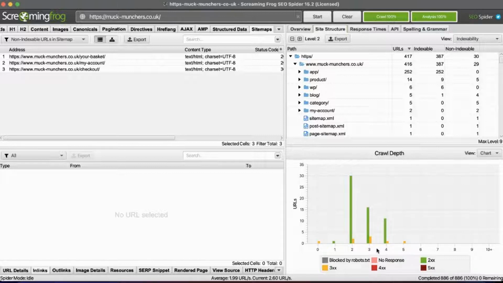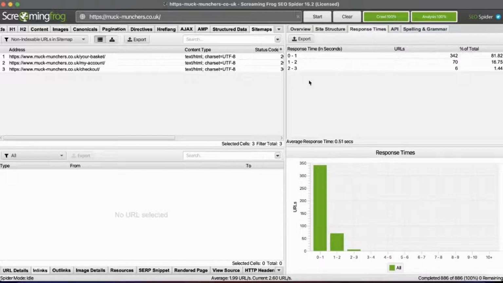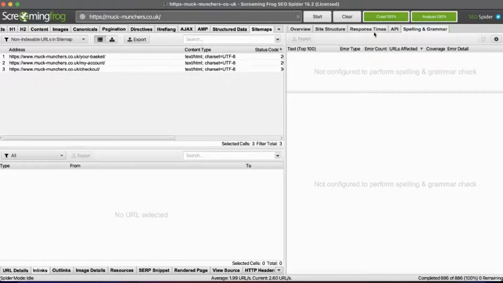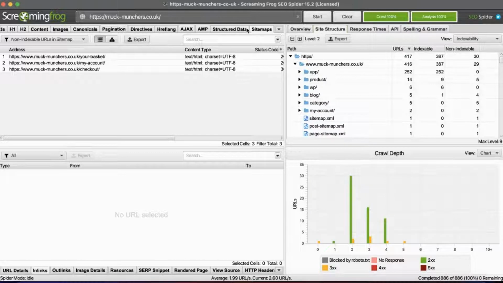Usually it should be the second, the third or fourth. So this is kind of okay, but of course this probably requires more in-depth analysis. The response times, you can take a look at the response times. Spelling, grammar, yeah, we're not doing it here.